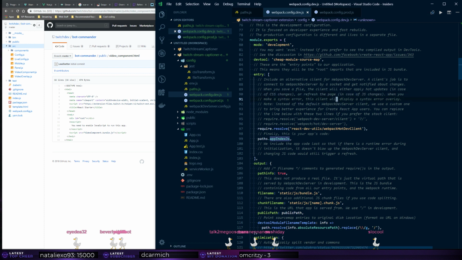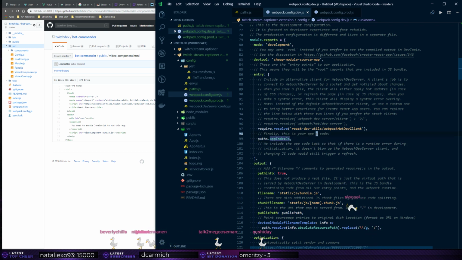When you make a syntax error, the client will display a syntax error overlay instead of the default Webpack Dev. If you use a custom one to bring a better experience for creating a React app, you can replace these two lines to prefer the stock client. Okay. We include the app code. So finally, here's our code. So we include the app code last so that there is a runtime error during the initialization.